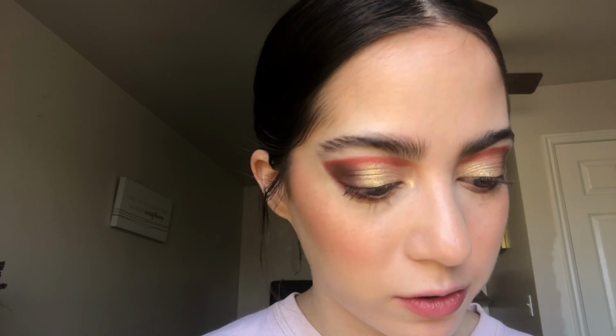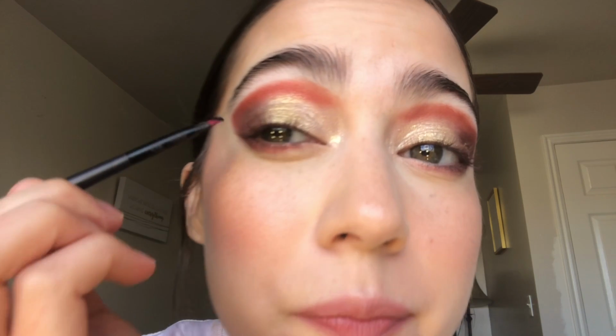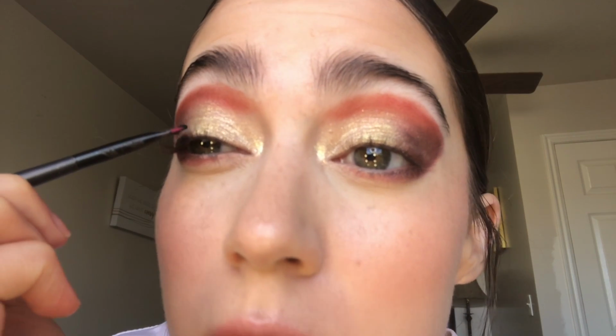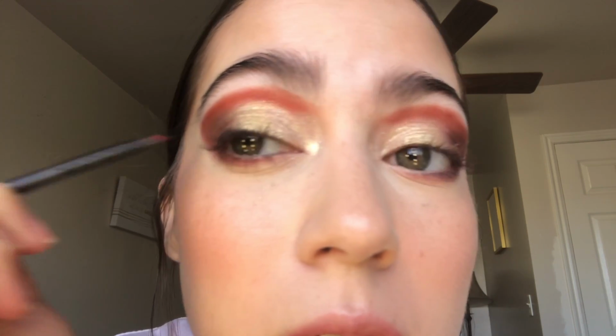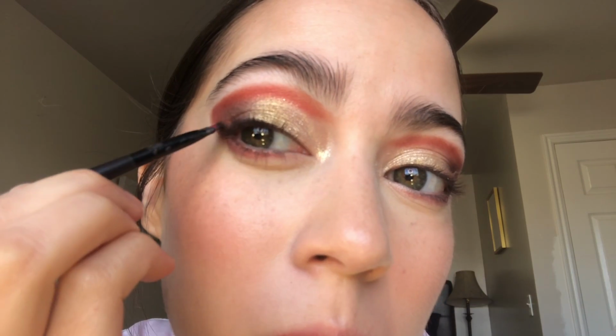And now, because I want a bit of black to kind of ground this look a bit, where's my liner brush? Here it is. Any black eyeshadow will do. I'm just taking what I have in my Violet Voss Essentials palette. It's just called black. And I'm just going to line my eyes just a little bit. Not making it thick or anything, I just want to ground this look slightly. So I'm keeping it very close to the lashes. Do a tiny little flick, like so.